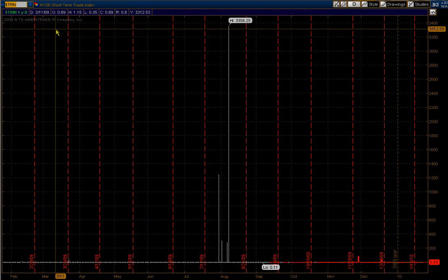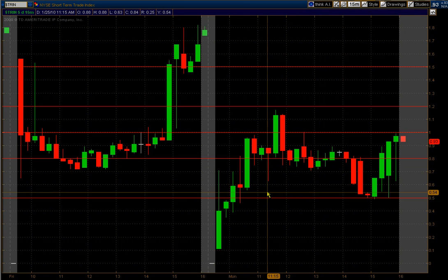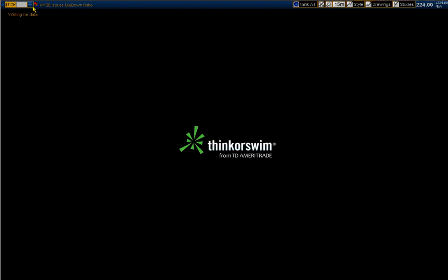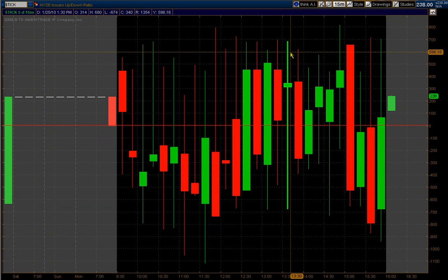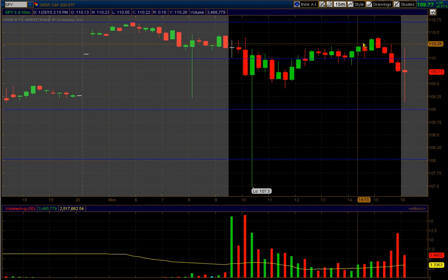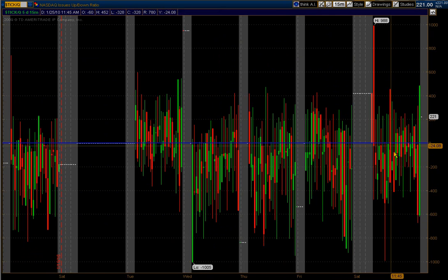The TRIN, sorry about that. The TRIN was bullish today, drifting towards the neutral zone for most of the day. And the TRIN Q was actually quite bullish today. The tick started the day in bearish territory, went into bullish territory, and then dropped, which corroborates the move in SPY nicely, as you can see here. So we started low, went to test to the upper side, went to test above this 110 mark, and then closed below it. The tick Q was a little bit different in that it was mostly bearish today.